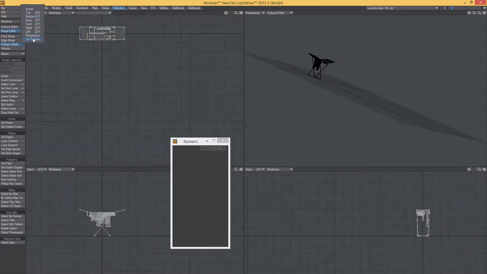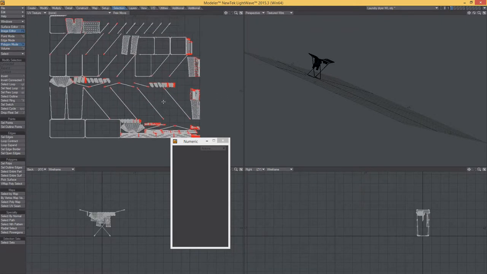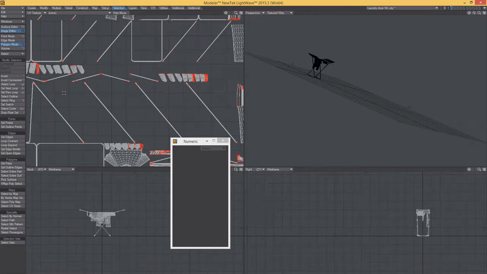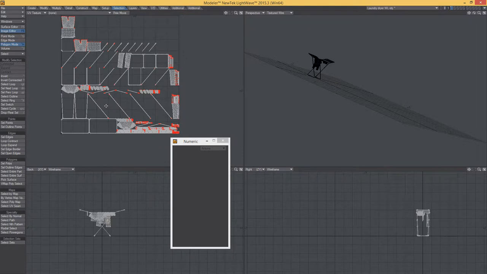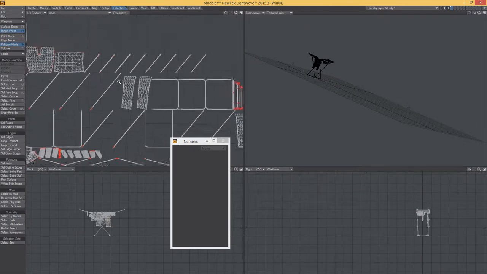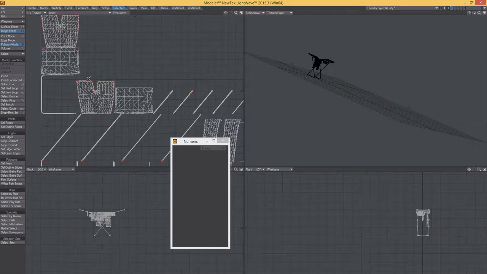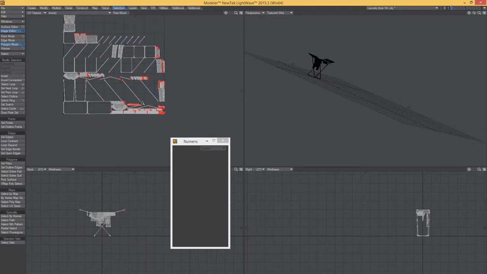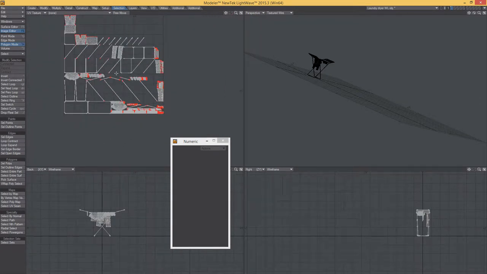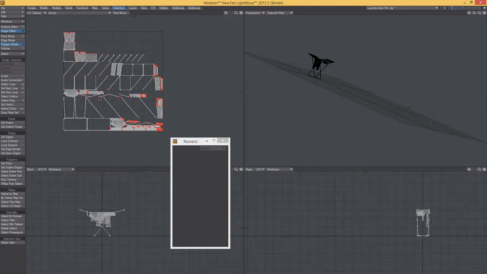Can I go back to the light map? With all these diagonals, Lightwave fails quite hard at doing light maps for diagonals. Other stuff, yep, you're getting better there, but I don't see that's going to be doable in a less than tedious way by manually realigning these and so on. So I'm going to stick with that.